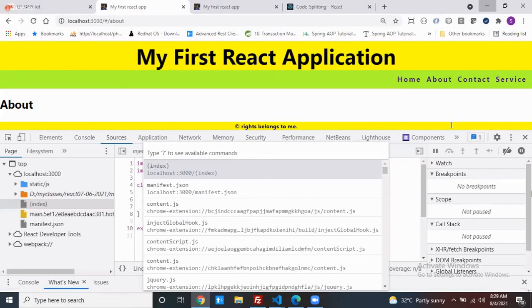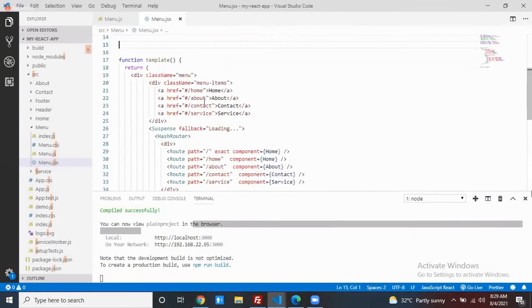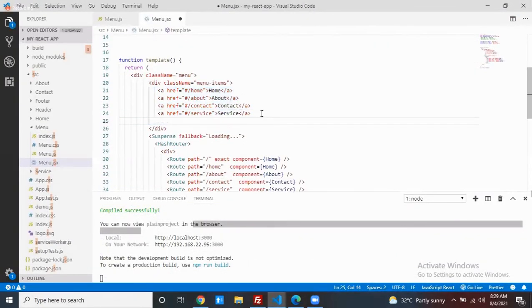Here, these are the menu items, right? So can I add one more menu item here? Yes. Now I want to add one more menu item here. What is my menu item? You can write HOC, higher order components. The concept is higher order components. Why we go for higher order components, I will tell.